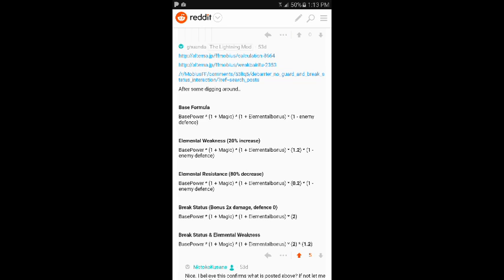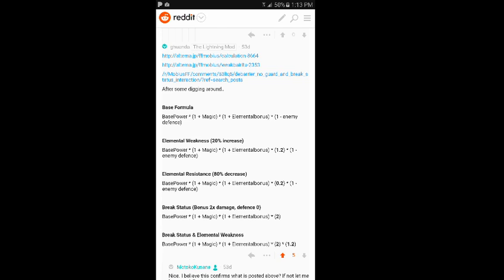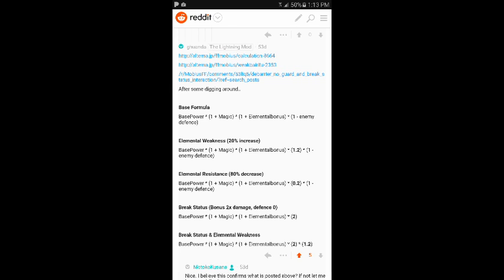Basically what this is telling you is that whenever you add an extra modifier to the equation, such as elemental bonus, break damage up, or weakness bonus, it's multiplying your damage, okay? And anytime you can multiply your damage, you're going to be doing a lot more than if you didn't have that multiplier. That's pretty self-explanatory. I realize that's kind of a silly statement to make, but stay with me for just a second, okay?